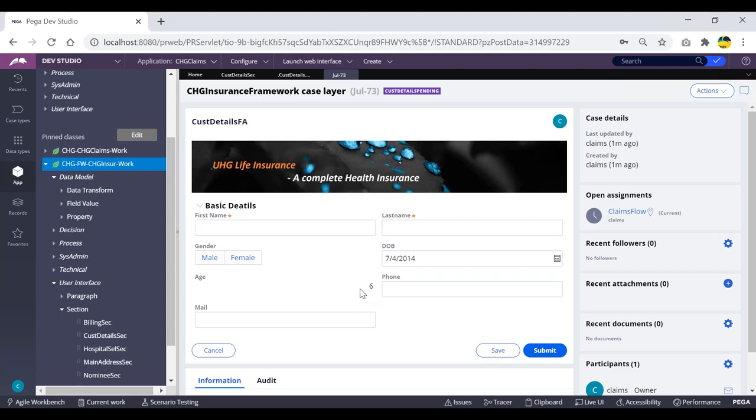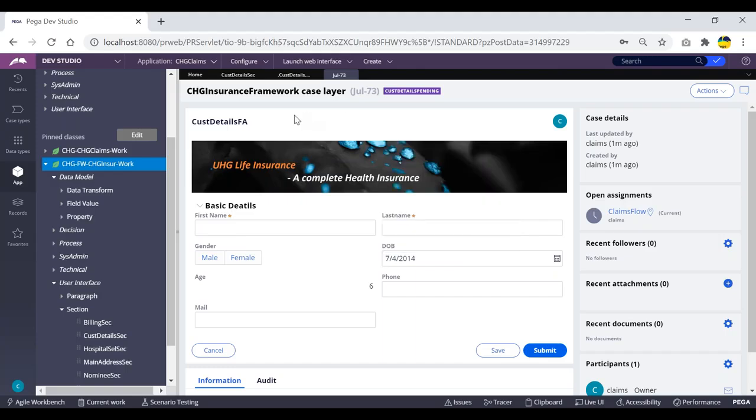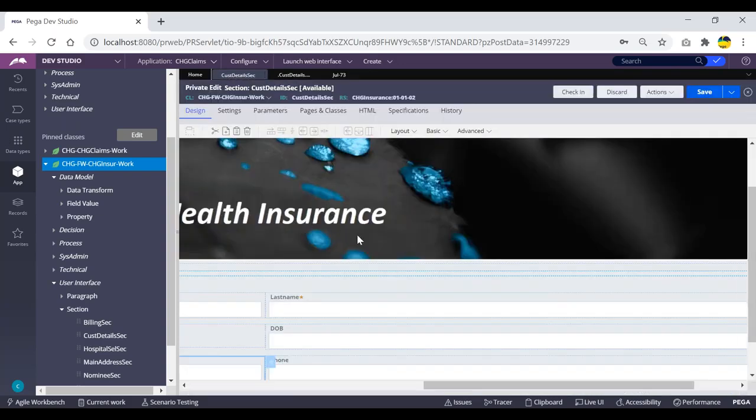Okay, clear? By default, whatever we are selecting here will not be less than 2010. If you see, by default all the calendars will be set to 10 years only. If you want to change this to some other range, we have to do it in the settings.